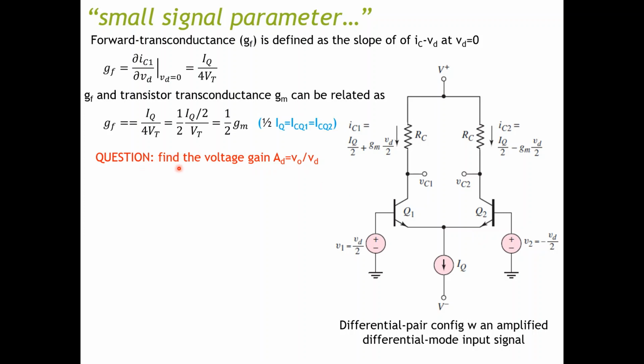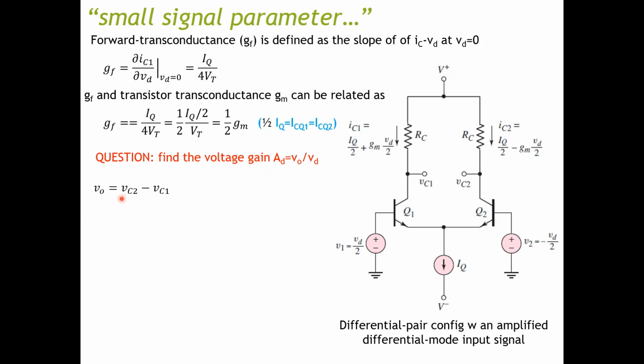Now let's ask a question. How can I find the voltage gain? Because you remember the main function of this differential pair amplifier, or this differential amplifier, is that you find the difference between your two inputs, then you amplify that difference up. So how can I find the voltage gain to amplify that difference? So we use the same method that we do. We start with the output. We just have to relate that back to VD, which is our difference.